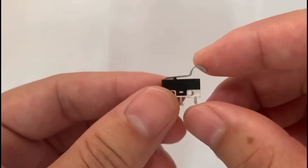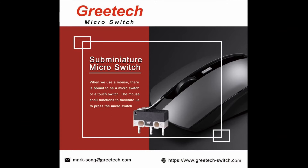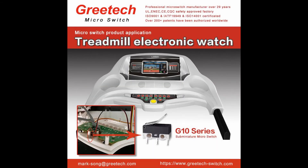The switch uses high-performance beryllium copper shrapnel with superior fatigue resistance and an engineered structural design for smooth hand-feeling. It offers a variety of operating handle options, universal installation dimensions and connection terminals, suitable for switch installation and terminal wiring requirements of different customers. This switch can realize automated production with high switching accuracy, good consistency of action, trustworthy quality, and a trusted price.